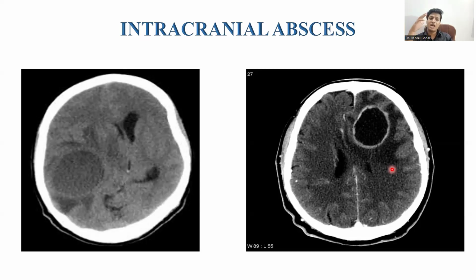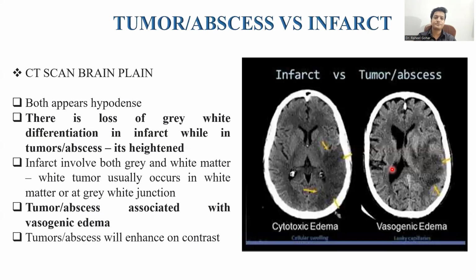When we are talking about a glioma, there will be no such features. There will also be no fever. There is no history of trauma, no history of ear infection, dental procedure, or cardiac defect. So these are some differences on the basis of clinical history and on the basis of the contrast scans. This is how we can differentiate between a glioma and an intracranial abscess.